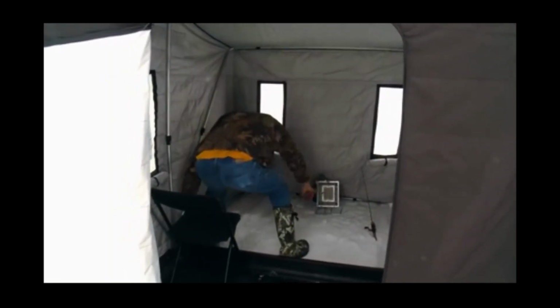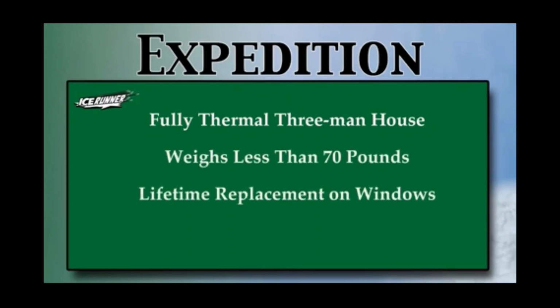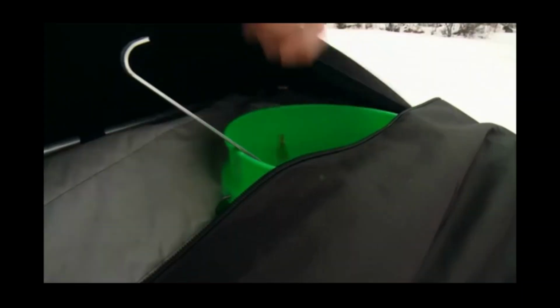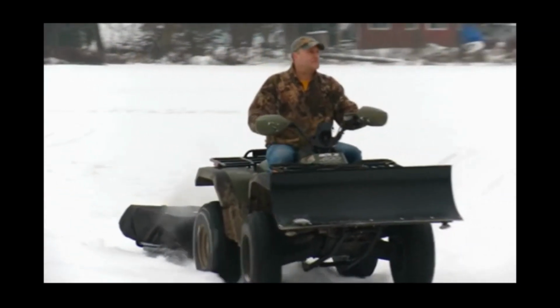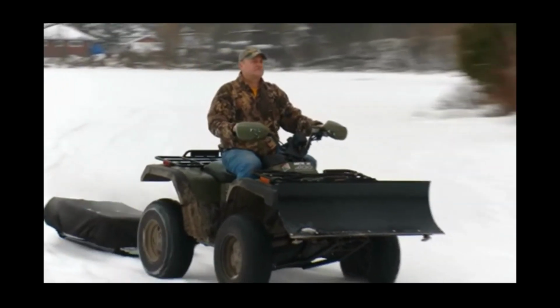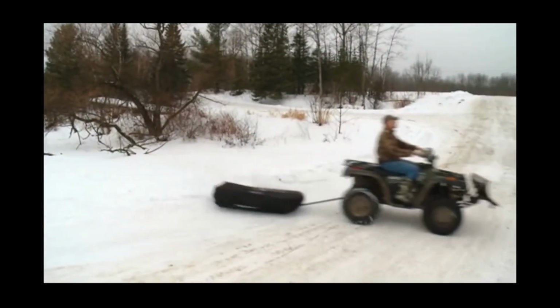Let's recap the Expedition. It's a fully insulated three-man sled house that weighs under 70 pounds. Lifetime replacement on the windows. Sled cover comes free in the box and also has an easy access zipper. It comes with a rope. Also look for our fishing tow hitch, which makes pulling the sleds simple with a snowmobile or four-wheeler.